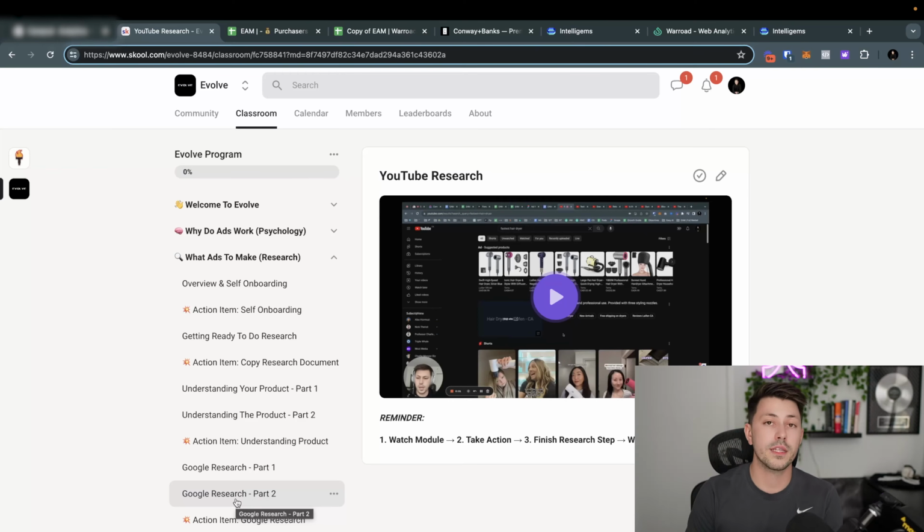Now, one final thing that I want to note here is that your research will work more on you than you work on it, okay? And the most important thing to take away from this is the fact that the goal is not to just fill a document or just do research because Spencer says so. The goal is to do research so you actually know what the heck to do, okay? You're not just doing research because you're supposed to, you're doing research because it actually helps you know what to optimize and actually helps you fill the holes that are on your website.